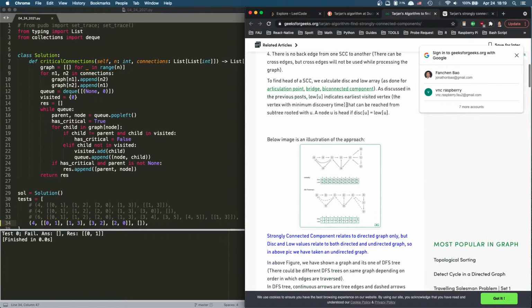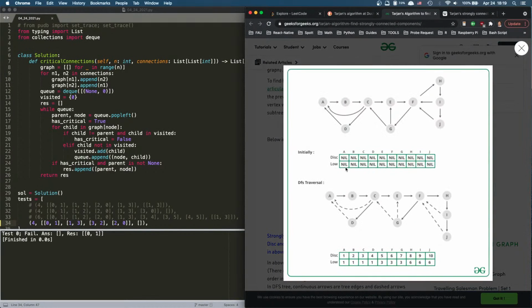Let's see, what's the illustration of this approach? Initially, what is this? Traversal. That's not helping me.